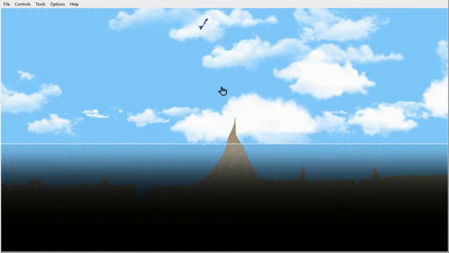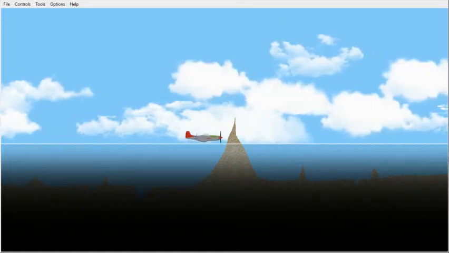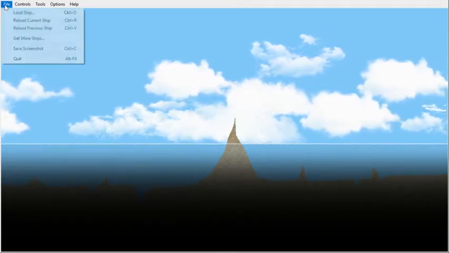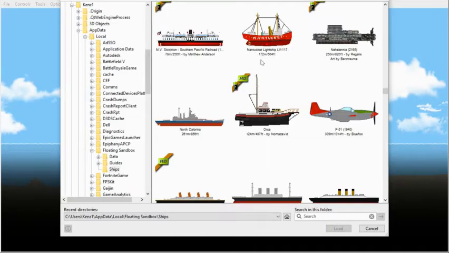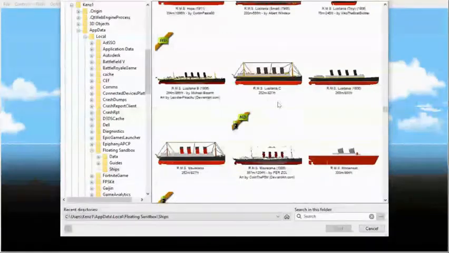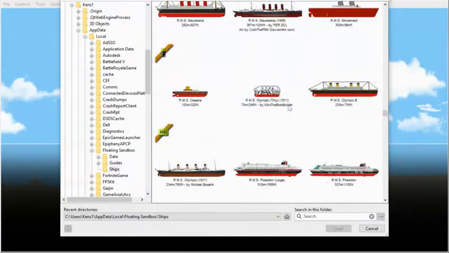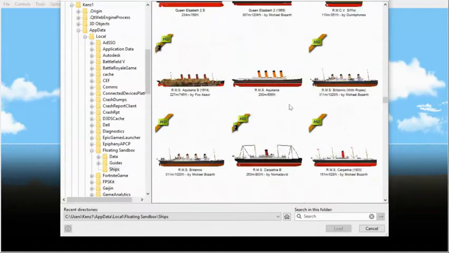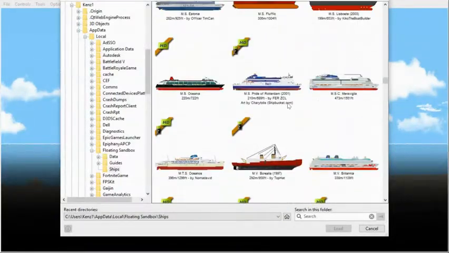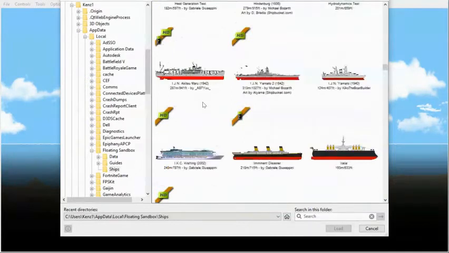Okay, Control R. What if I... Okay, they're gonna go in for a crash landing. Yeah, that thing pops like a balloon. Hold up. Load ship. Okay. This should be load ship or plane. Let's not worry about the planes for now. I kind of had a different idea. Something like... That's not it.